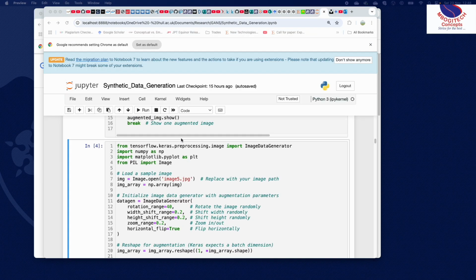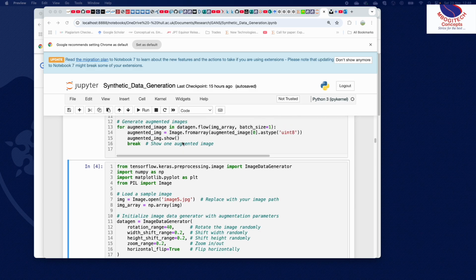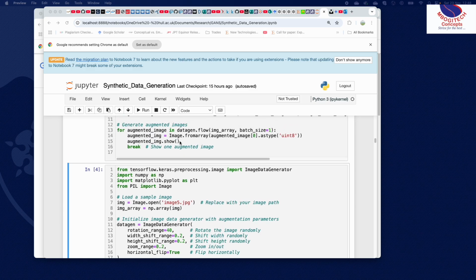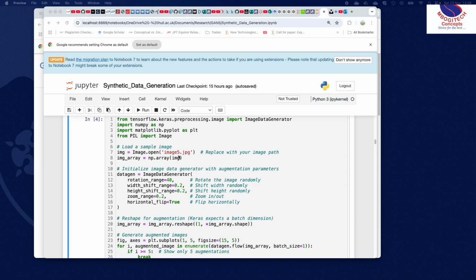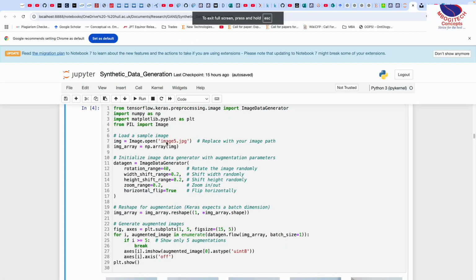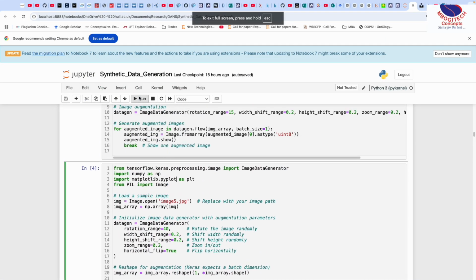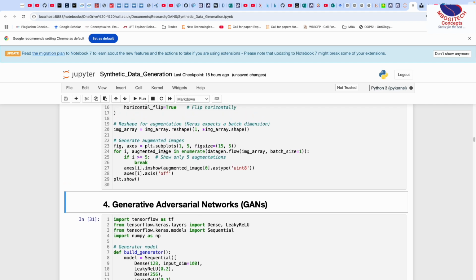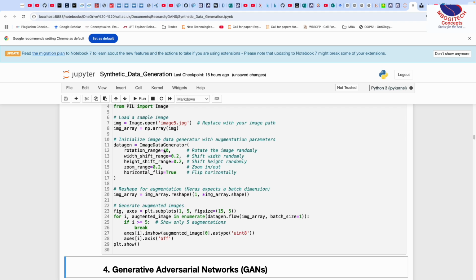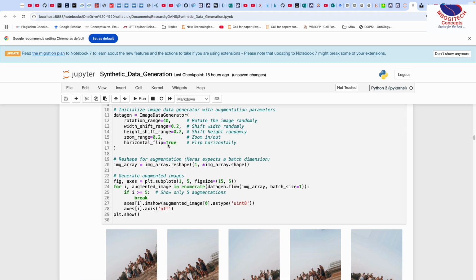So this is that image, it augmented the data. It produced so many images from just one image, but I was only showing you one of the images it produced. Now let's look at more of the images. I'm just going to go to full screen here again. If I run this code now, it should take some time, but we'll see the images here. Am I still using image 5 or image 1? Okay, I'm using image 5. Let's give it some time.